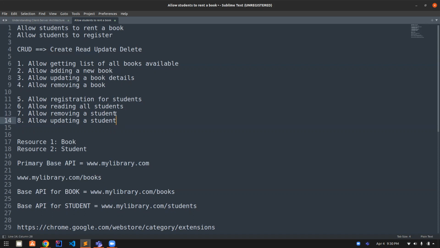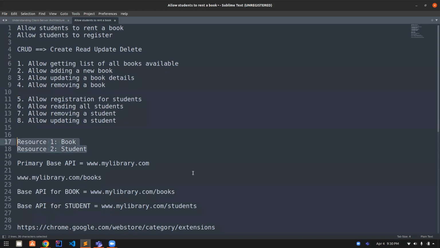You have to check if some student, let's say, passes out. You don't need to keep that student in your database. So in that case, you have to remove that student. These are all fair options, things that are practically done. So here, if you see these 4 parts, they're just dealing with one thing: book. Everything mentioned here, get list of all books, allow adding a new book, update a book's details, removing a book, they're talking about a single thing, that is a book. Similarly here, they're talking about a single thing, student. All right, which means that you have 2 resources.